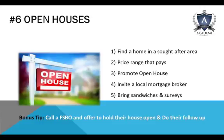And then if they want to get pre-approved, I've got my mortgage broker buddy, he's right there, right? So if you have no for sale by owners, and nobody in your office has any good open houses, offer this to for sale by owners or expired. Say, listen, I'll hold your open house for you. Would you pay me a fee if I sold it at the open house? It's another way for them to know you, like you, and trust you.